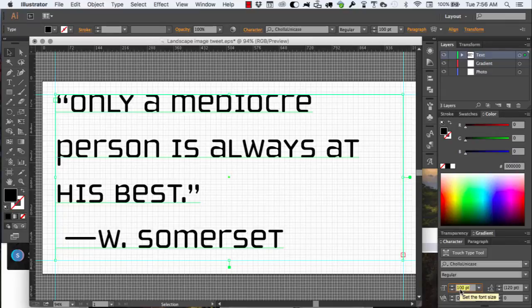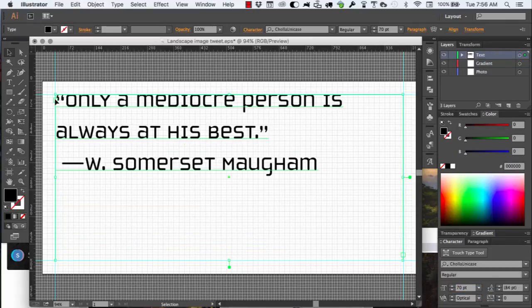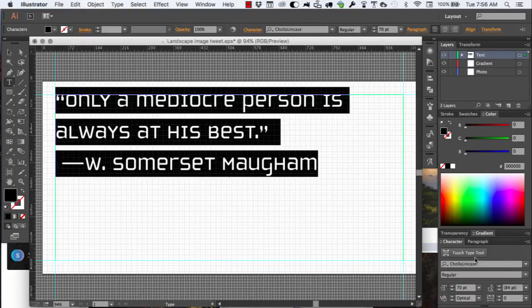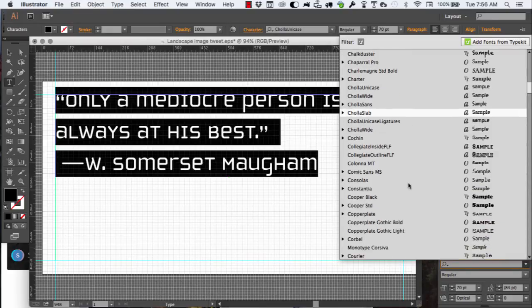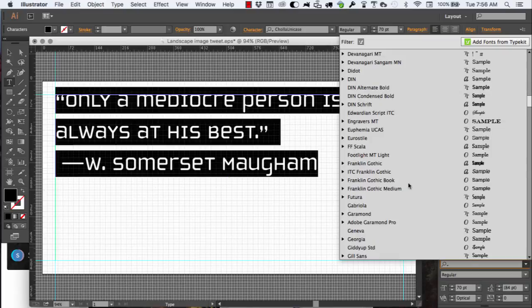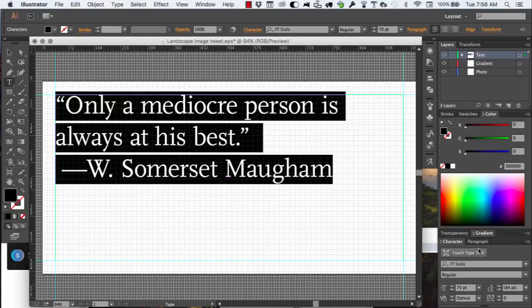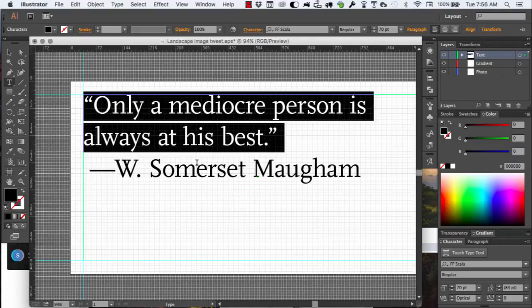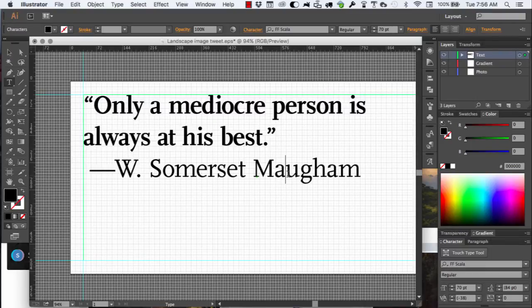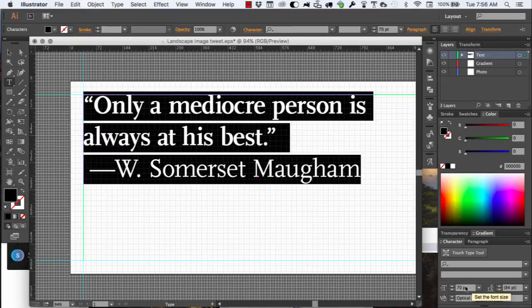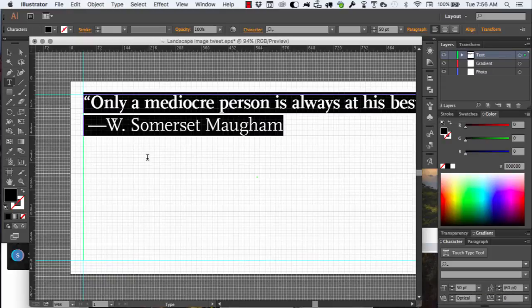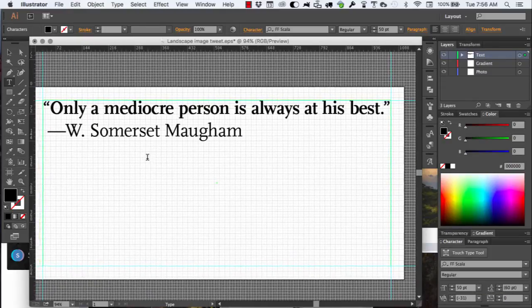The type's probably too big now. I don't really like that font for this quote. There we go, much better.